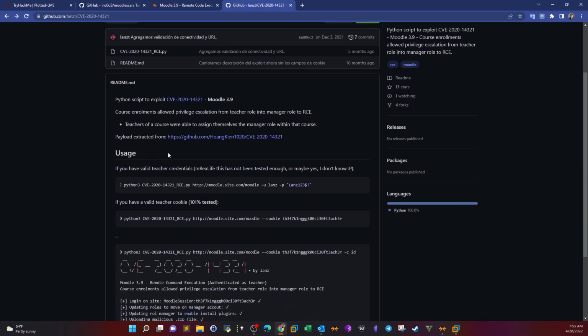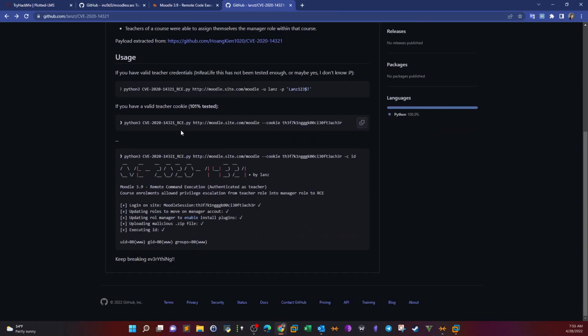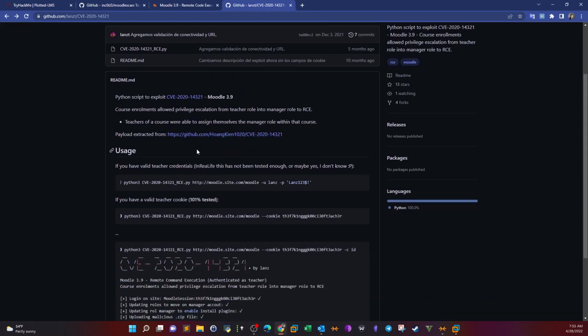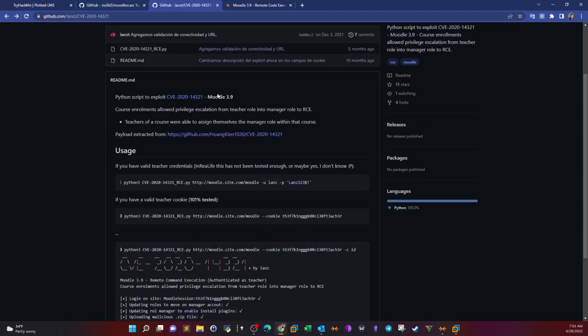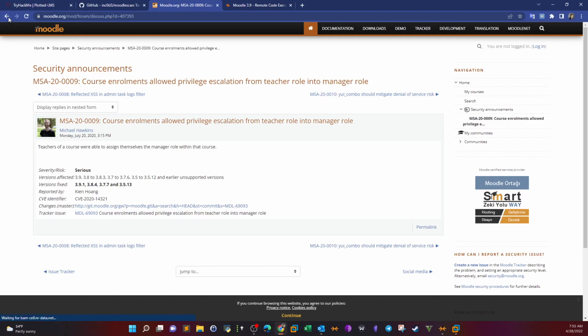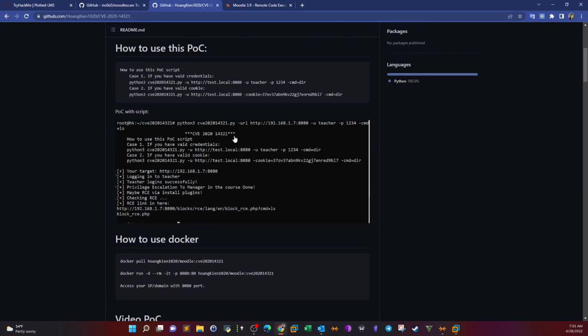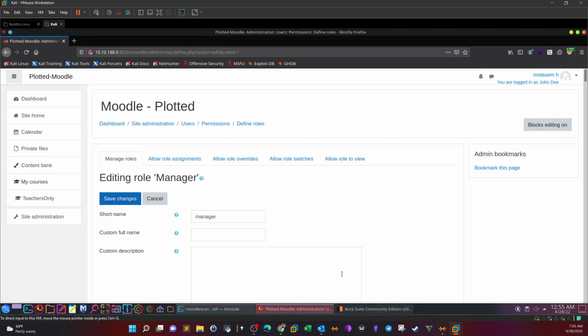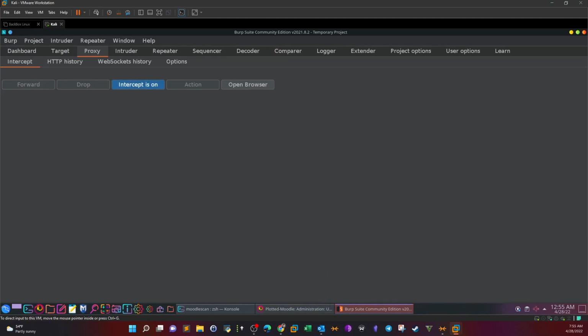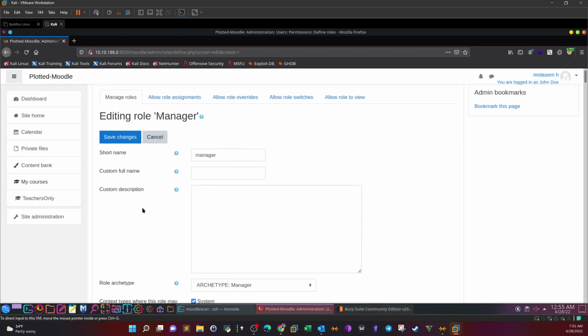Yeah, so basically here, this is the module scan. Not this one. No, this is the module scan. We need to look for the payload. So this is the payload. Now this payload, we use this one once we click on save changes from here. So I'm gonna turn this back on, and I'm not gonna change anything in here, right? I'm just gonna save changes.